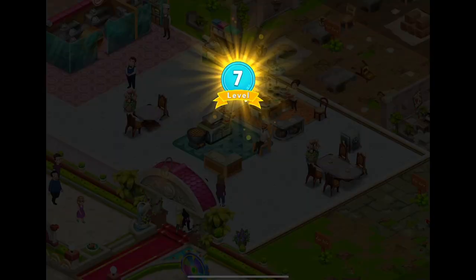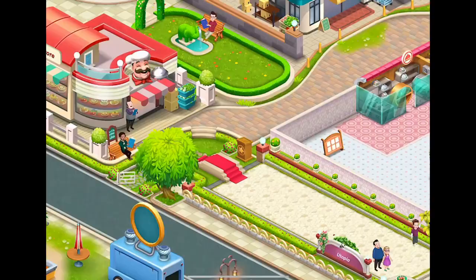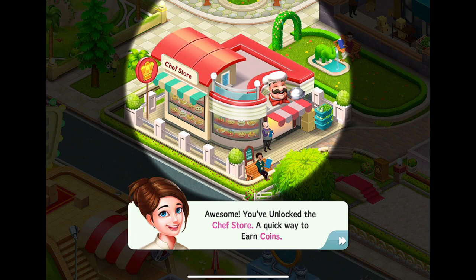Perfect. Let's go ahead. Oh, we're level 7. Oh, we unlocked another new food. Yay. Awesome. Ooh, and then the chef store. Awesome. You unlocked the chef store, a quick way to earn coins. Tap the chef store and I'll show you how.